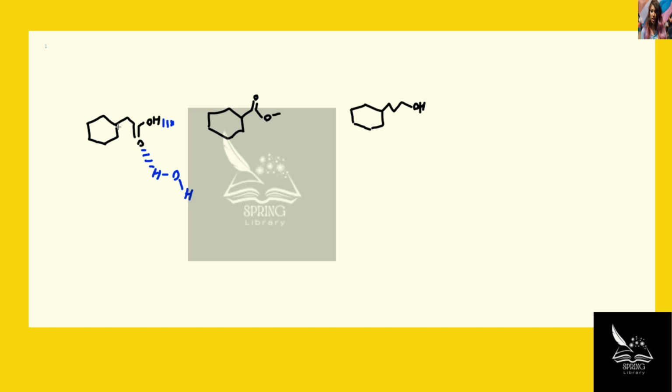So we need to determine which one of these is most polar and which one is least polar. We already determined for this first one, we have one hydrogen bond donor, one hydrogen bond acceptor. Now what about this second one? We have a hydrogen bond donor here, and this alcohol group can also be a hydrogen bond acceptor. This can also be a hydrogen bond acceptor here, but we have an electron withdrawing group directly adjacent to it, so it's going to take away some of this electron density and reduce the ability for this to hydrogen bond with neighboring molecules and neighboring water. So we can say that this first one is more polar than the second one.